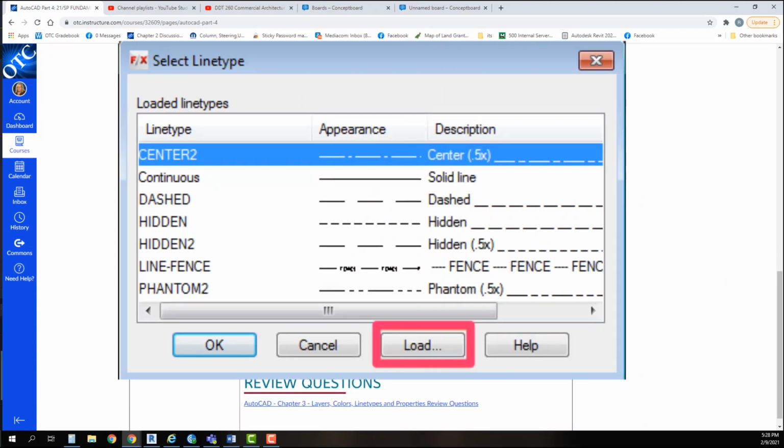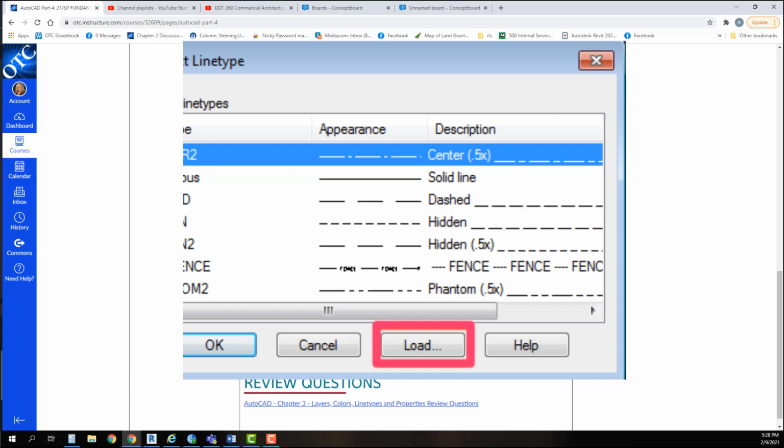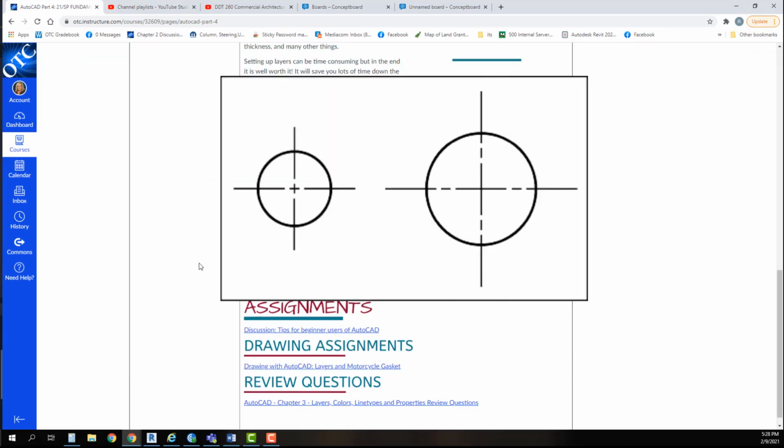We also need to assign a line type to a layer. We can use all kinds of lines in drafting. We use solid lines or object lines, hidden lines, center lines, many different kinds of lines. So we may have a layer called center, and we assign the center line type to that layer. Speaking of center lines, we use these a lot in drafting. We use center lines for circles, holes, drills, etc. AutoCAD has a special tool for this, and I will show you where that's at. It's under the Annotate tab on the ribbon.